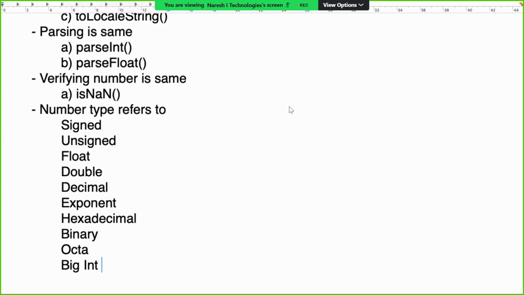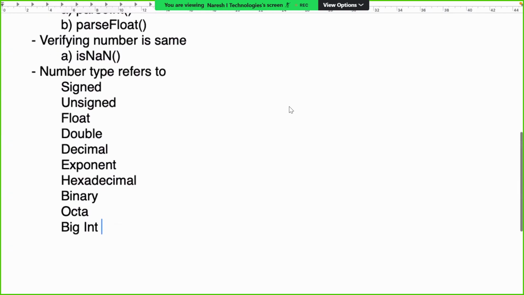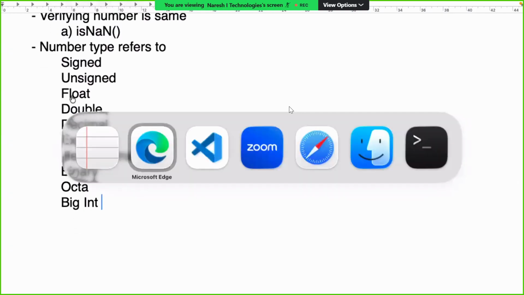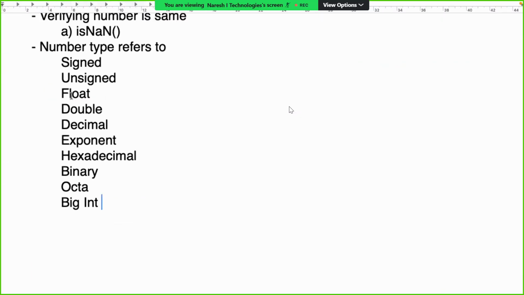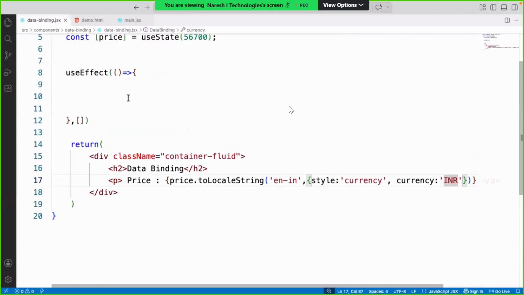So these are all number types. So you are representing a numerical value, and in JavaScript you use them.